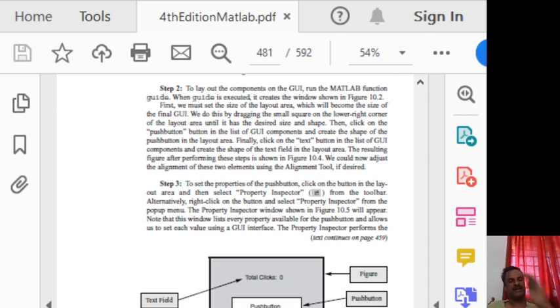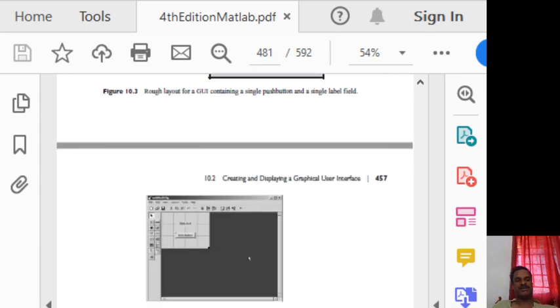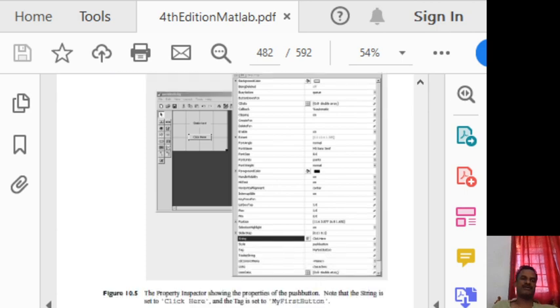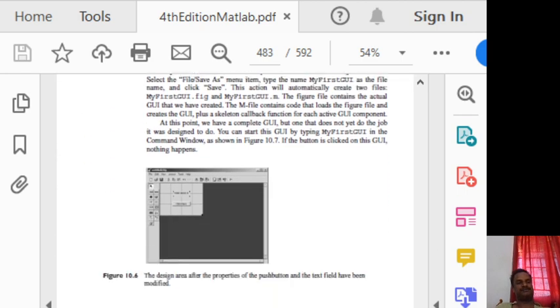Again, these are the independent clicks or the explanation for this. You can design, you can have a text field where you can make use of the text box to align this. You have a push button, and the entire operation is called a figure. And again, the most important thing is you can also change the number of characters you have in a text box, and you can change the background colors. All these things are possible with these push buttons.